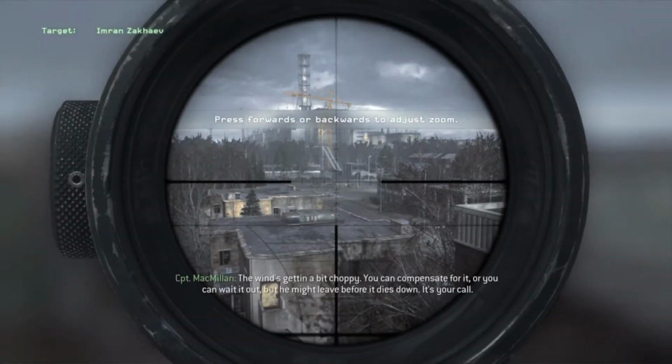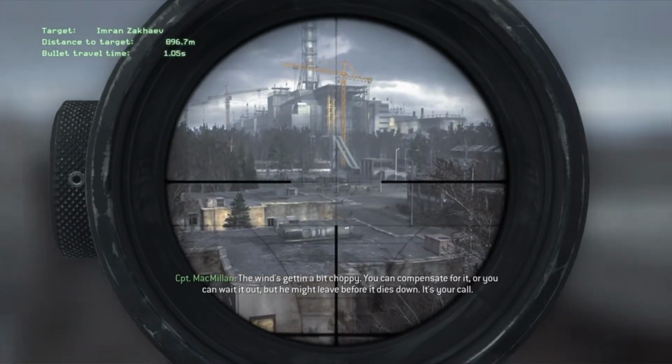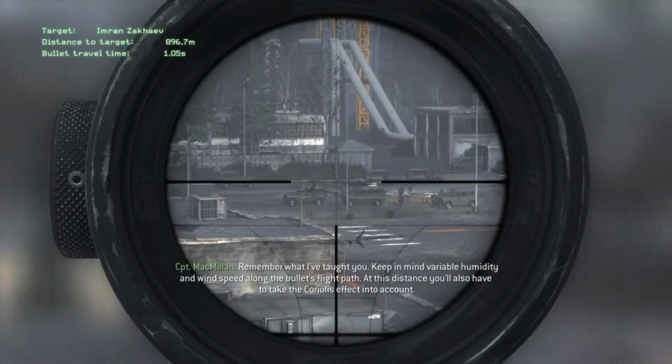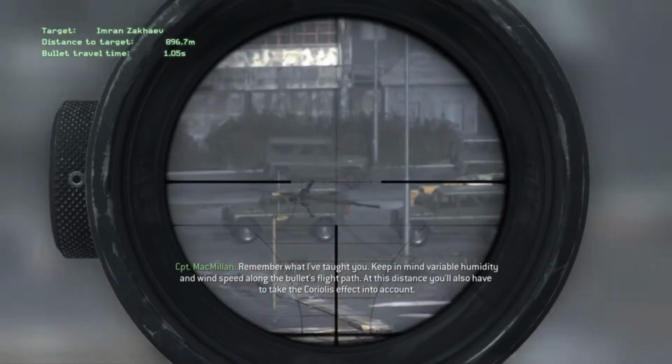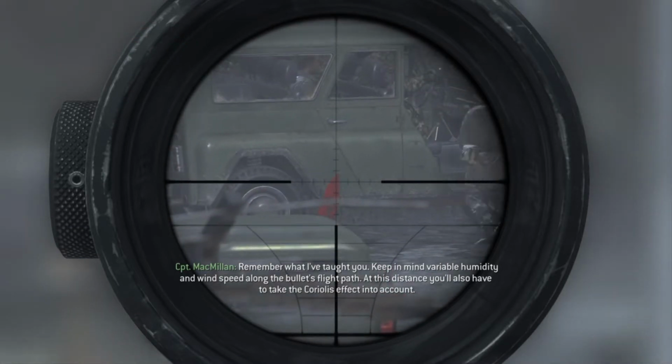The wind's getting a bit choppy. You can compensate for it, or you can wait it out. But he might leave before it dies down. That's your call. Remember what I taught you. Keep in mind variable humidity and wind speed along the bullet's flight path. At this distance, you'll also have to take the Coriolis effect into account.